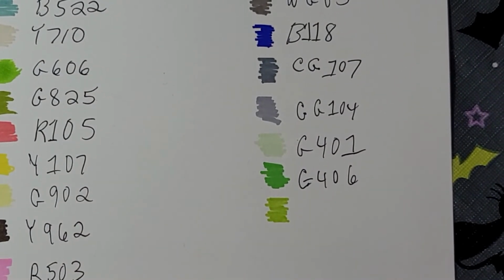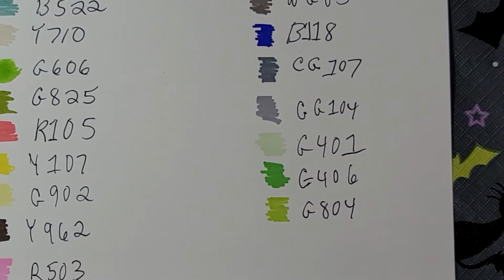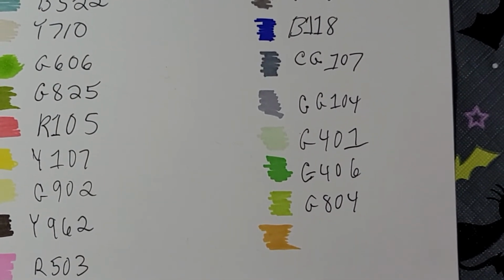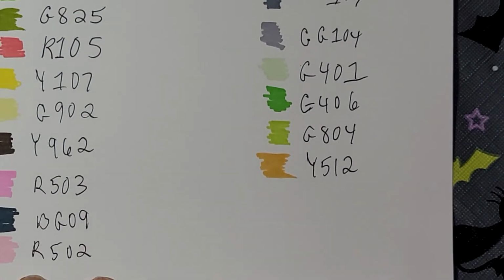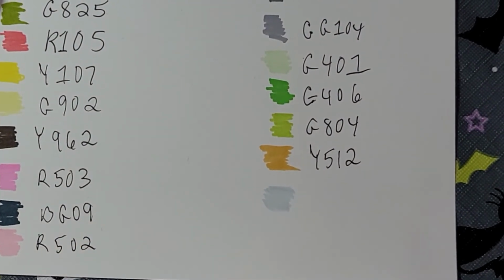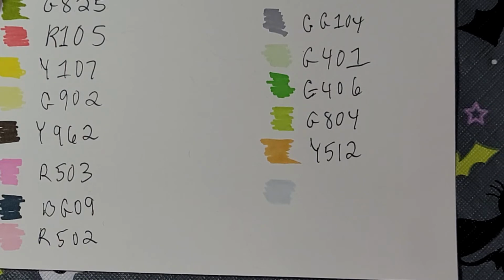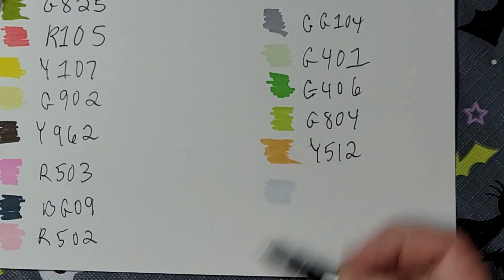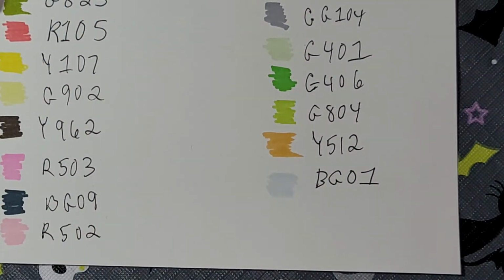There's a pretty green also. G804. Okay. Gorgeous color. 5512. Oh, yes, we need this. We need that blue there. Instead of a light gray, it's more like a light blue. But the color looks more light gray in a way. But we have a pretty blue in BG01. So remember that one, guys.